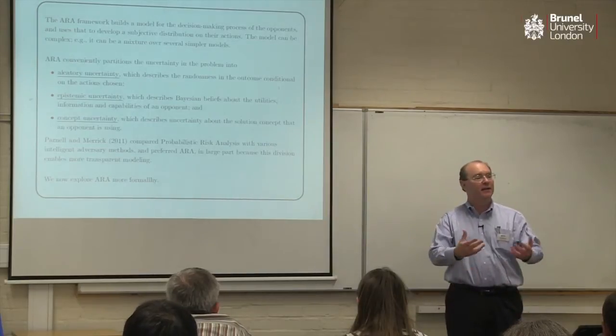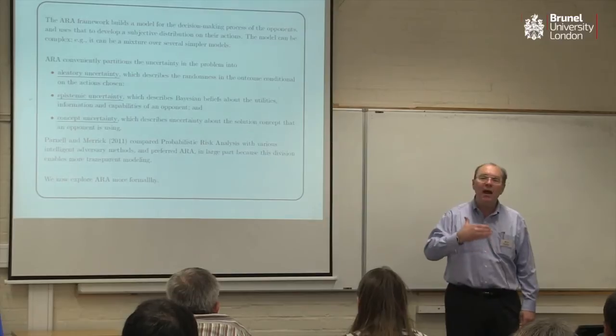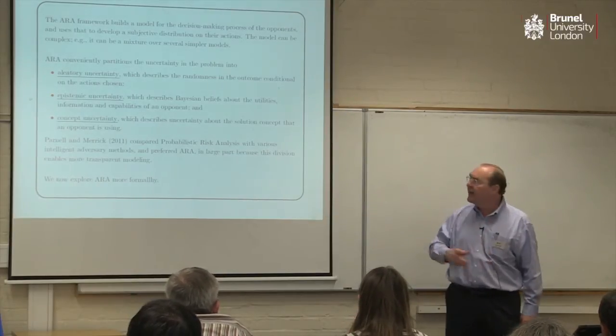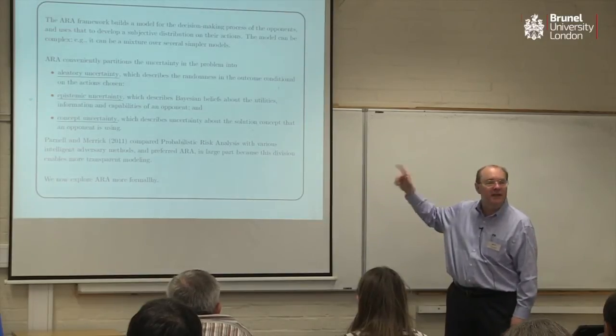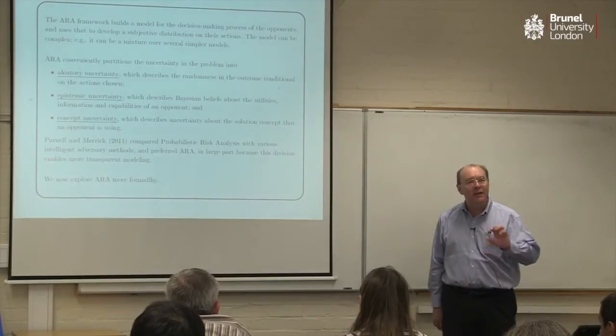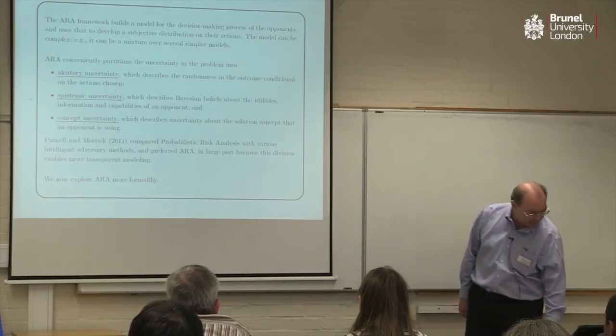It could be that he does a mirror equilibrium. He could do other things as well. So I don't know what kind of reasoning he's going to use in trying to frame the problem. And that is where most of the strategic uncertainty comes from. So adversarial risk analysis allows us to handle those three different things separately, and that turns out to be very convenient.